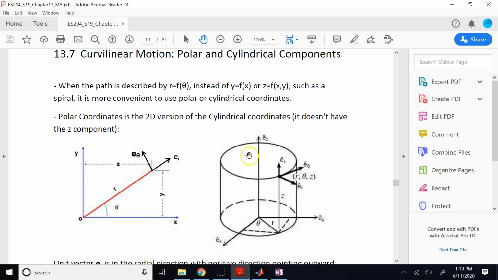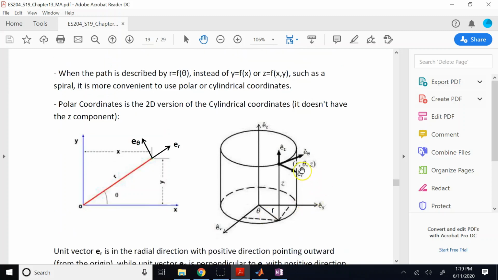the z coordinate here is the exact same z as we had in Cartesian, but now instead of x and y, we use what we call the polar coordinates, r and theta, where r is the radial distance from the origin to the projection point on the xy plane, and theta is the angle measured in a counterclockwise manner from the positive x-axis. So we're going to have r, theta, and z. And again, if there is no z, it's completely 2D, then we call it polar coordinates. So it's a special case of cylindrical.